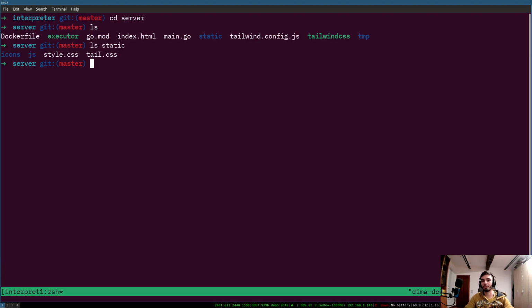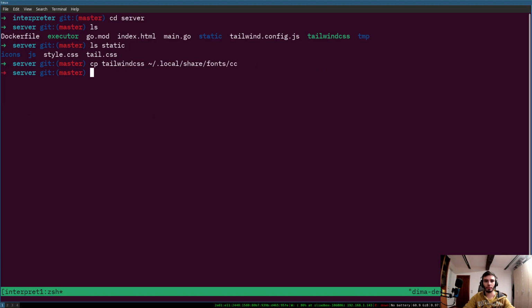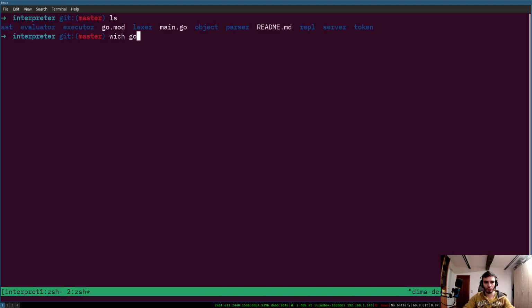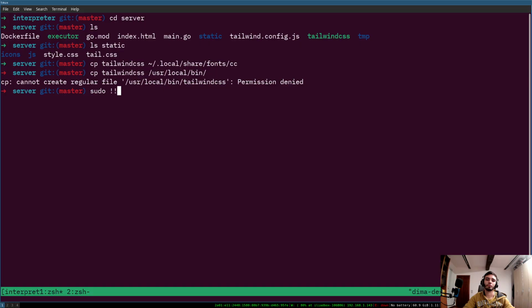But I don't want to have that executable everywhere, so I should copy it. I have to say there's the local folder, I guess. Yeah, into the share one. That ain't it. But anyway, where is Golang? The current Go. User local bin. Yeah, user local. So if I copy my Tailwind CSS into the user local, well, I want to say bin, of course, needs to be sudo.